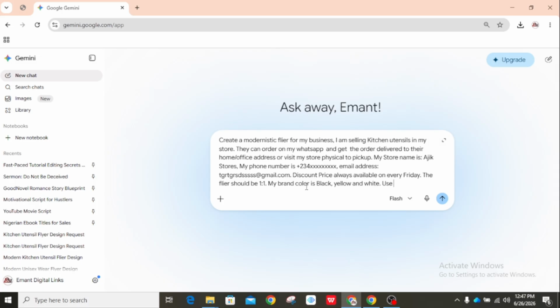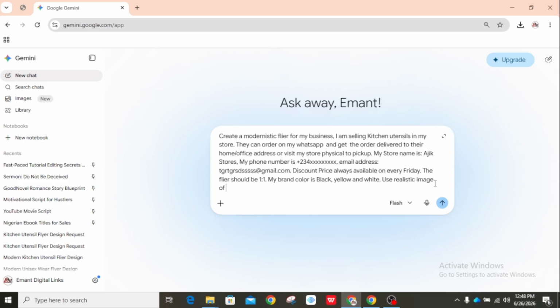Use realistic images of different kitchen utensils and not vectorized images. So let's go.